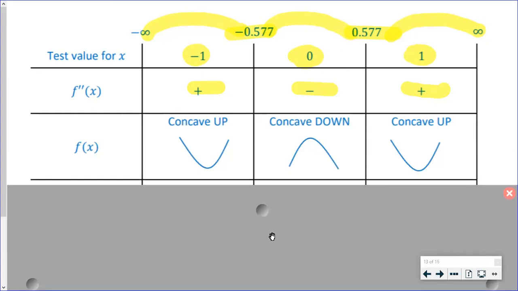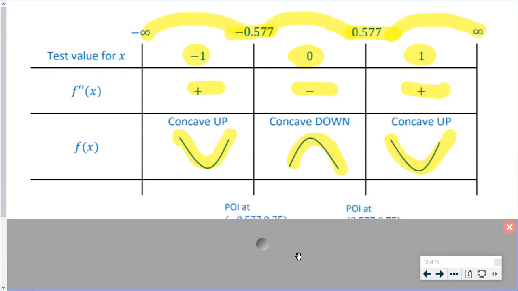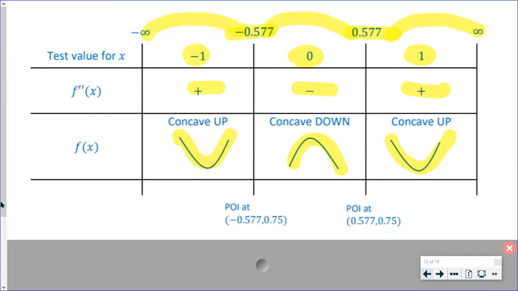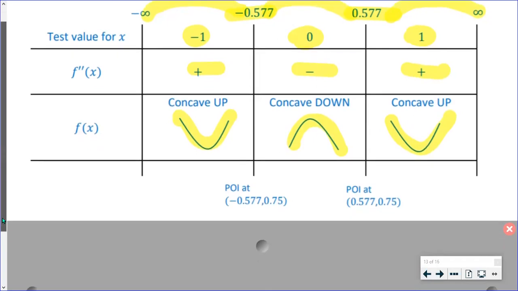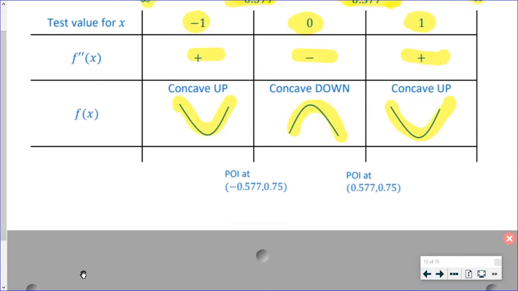Now, it's possible in the sign table to go from concave up to concave up and concave down to concave down. But in those cases, we would not have a point of inflection. Because we're moving from concave up to concave down and then back to concave up, that proves that both of the possible points of inflection are in fact inflection points. So all we need to prove that is this sign table to confirm that we're moving from concave up to concave down. That's not the same as proving local mins and max.